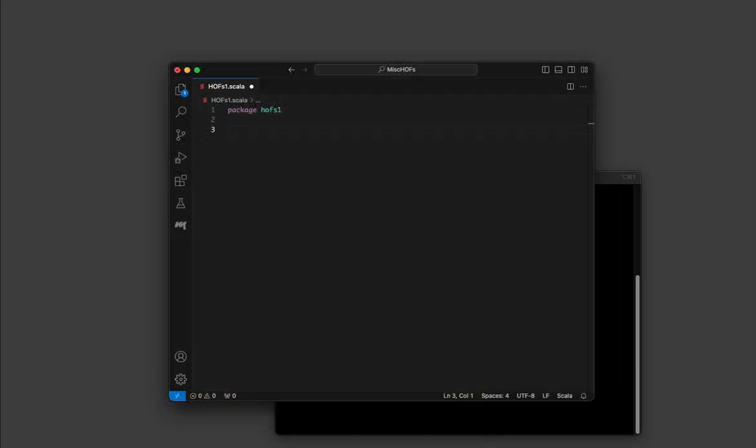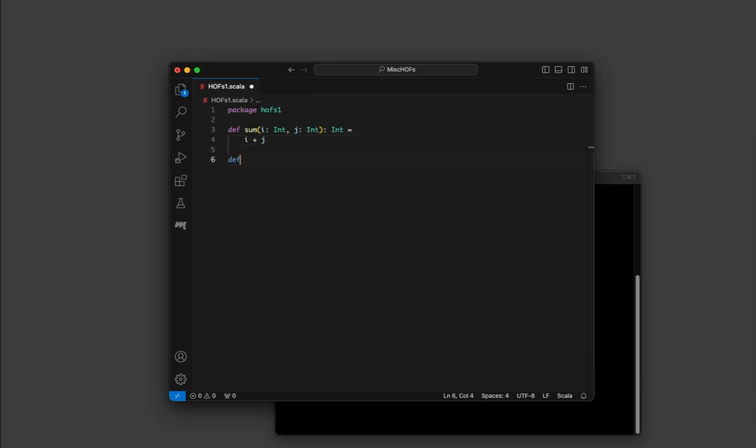So the way I want to do this, I just want to start writing some code. So let's say we had a sum function and it just sums two integers. So i and j will be those two integers. And then it's going to return an Int because that's the sum of these two. And then again, that's just i plus j right there.